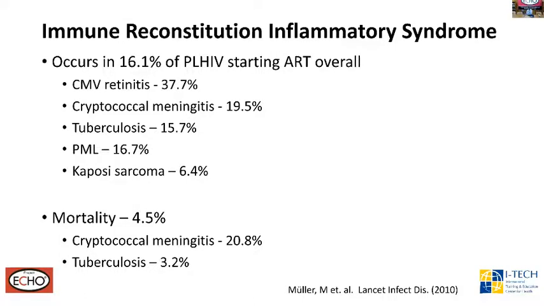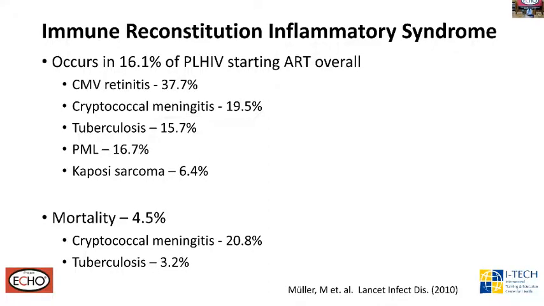And so how common is this? So it's not uncommon at all. This is a study that was actually, it's an old study, but it was a really big meta-analysis with 50 different trials, 13,000 persons included, and the overall prevalence of immune reconstitution inflammatory syndrome was about 16.1%. It was highest for CMV retinitis at almost 1/3.